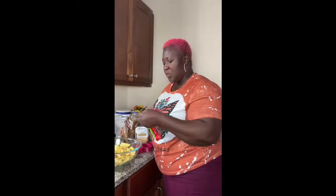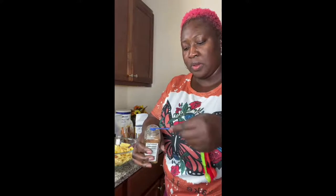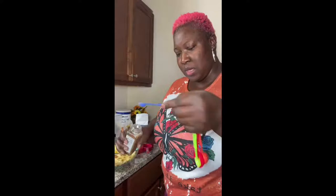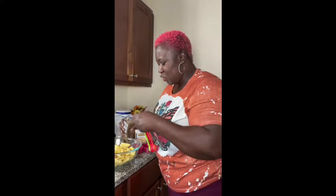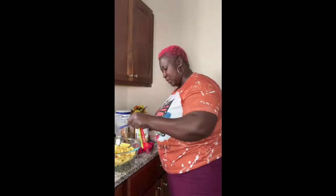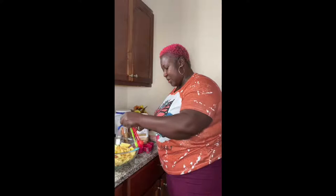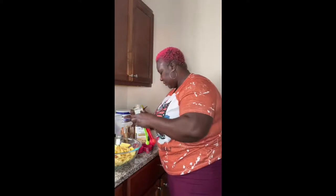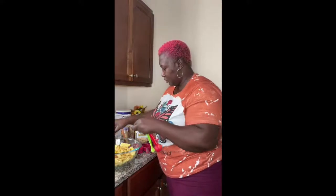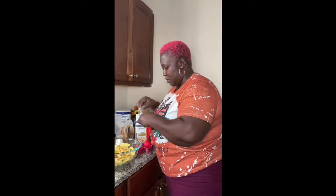We're going to use 1/8 teaspoon of our nutmeg. We'll sprinkle that all over as well. So I think we'll give it a little bit more. Cinnamon, 1/2 teaspoon of cinnamon.